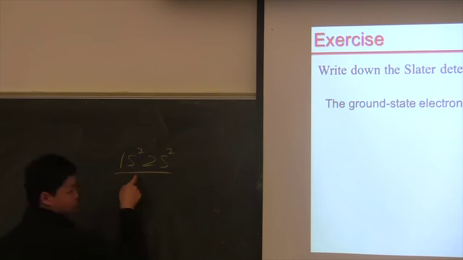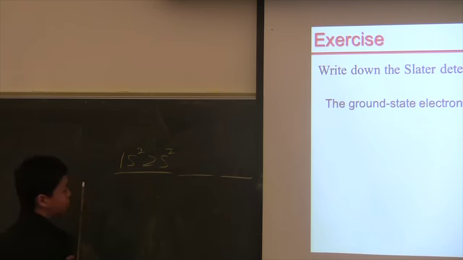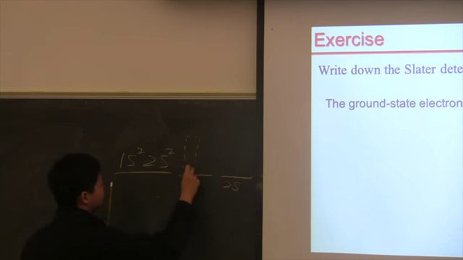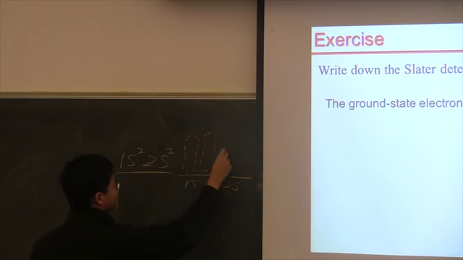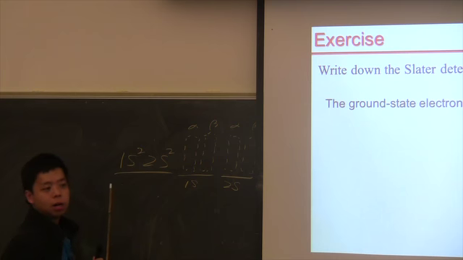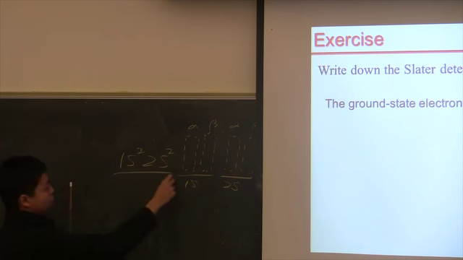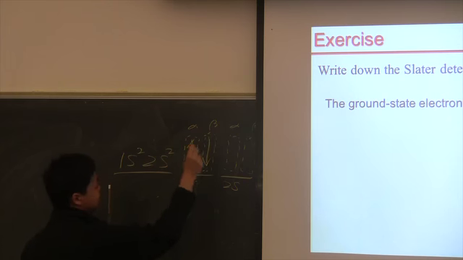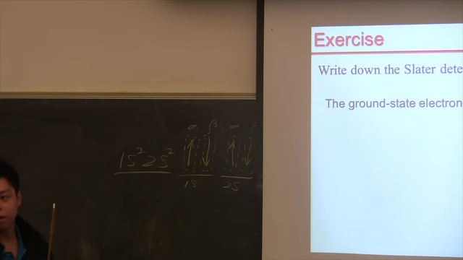Actually you can convert this to the physical picture. The 1s orbital and 2s orbital each have 2 spin orbitals: alpha, beta, alpha, beta. And we can fill in the 4 electrons: spin up, spin down, spin up, spin down. That's the configuration. Based on this configuration, we have 4 electrons, so it should be 4 times 4.